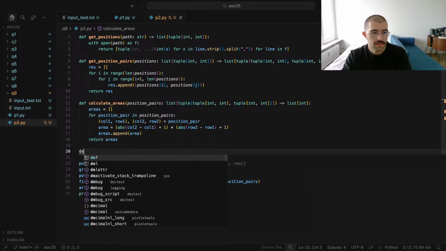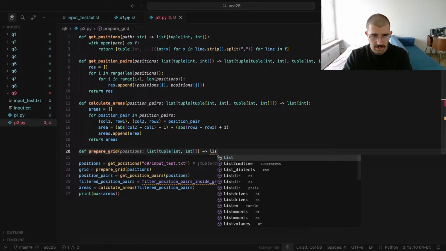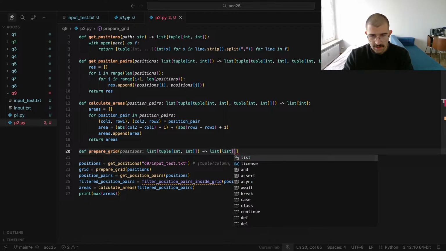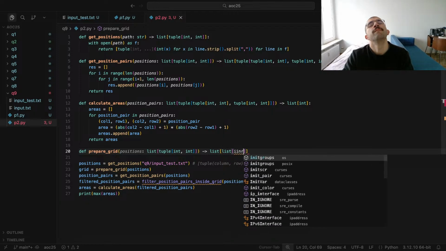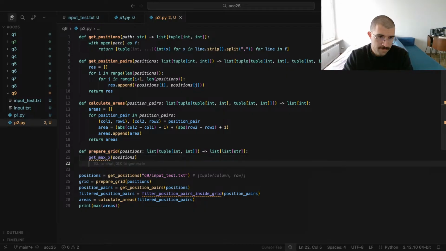Prepare grid, let's do that. Def prepare grid. Ah, sorry, actually no, we are going to have these positions only. And then we're going to return a list of strings. Max y.